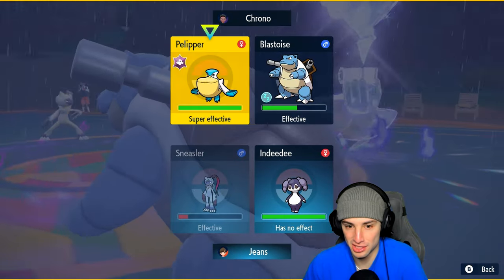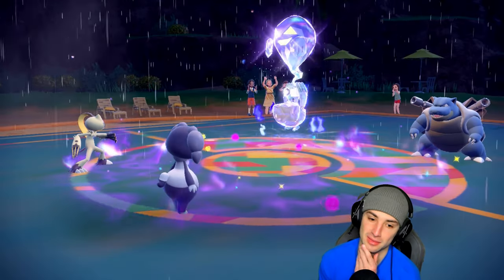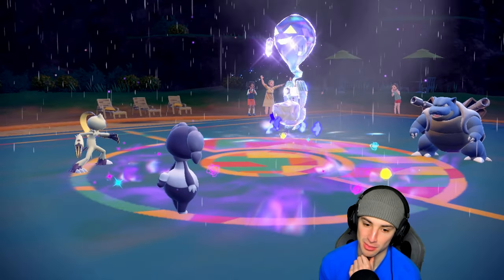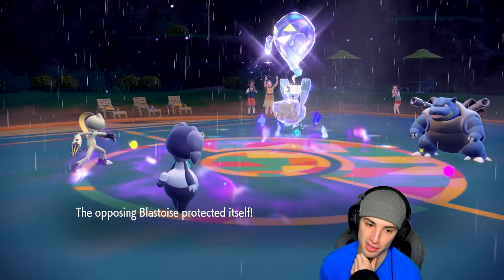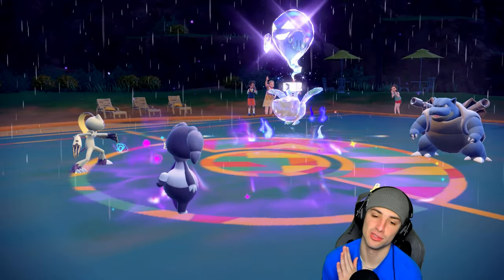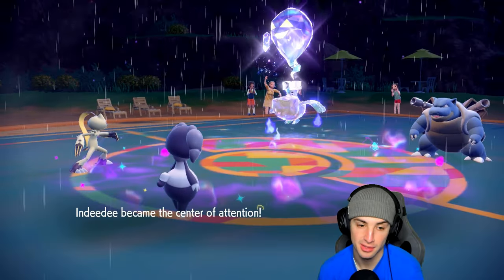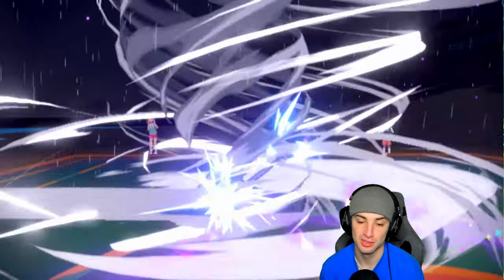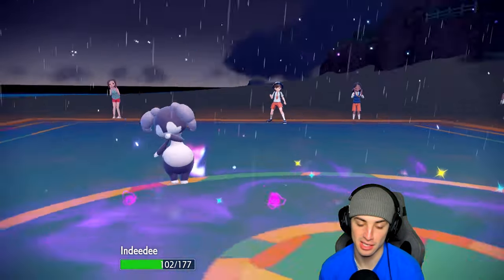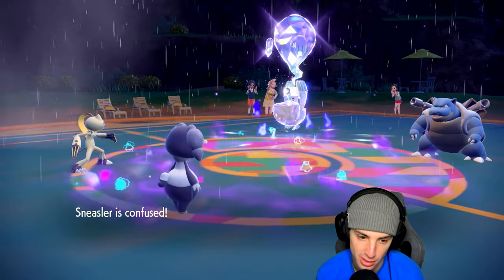And now from here, honestly, let's just Shadow Claw this Pelipper and just go for Follow Me. Of course, Blastoise wakes up. You protecting Blastoise? All right, that's fine. The Blastoise one turn sleep. That's fair. Watch, I already know what's happening. My Sneasler's gonna hit itself in confusion and KO itself. They're gonna have a one turn sleep. This is where my RNG gets annoying. Hurricane connecting into Indeedee, doing about half. Sneasler, I need you. Just one more turn. Come on, Sneasler.